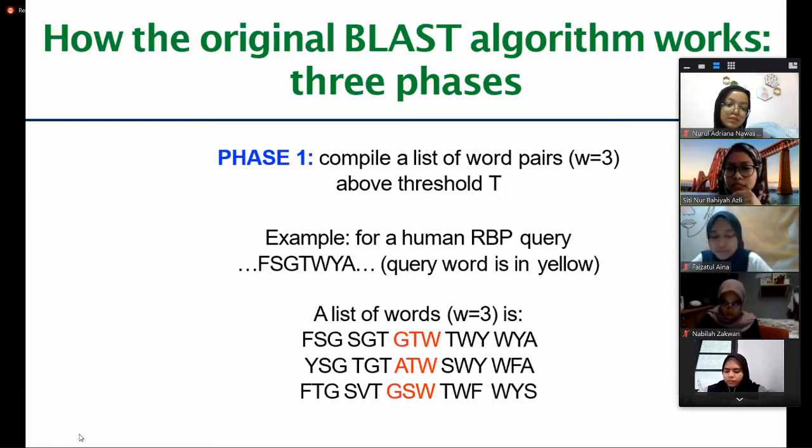So okay, this is the word size. Basically from these slides, the most important bit is how exactly the algorithm in phase 1 reads your sequence. It is in the form of a certain word size.